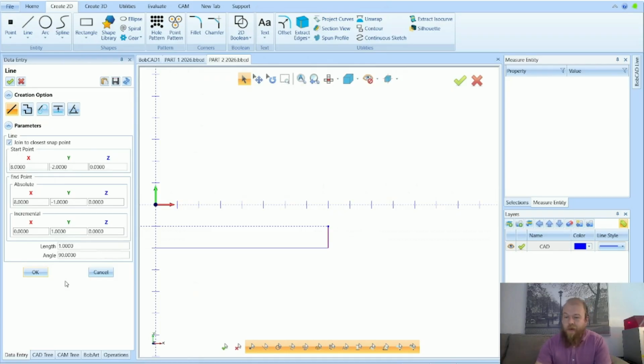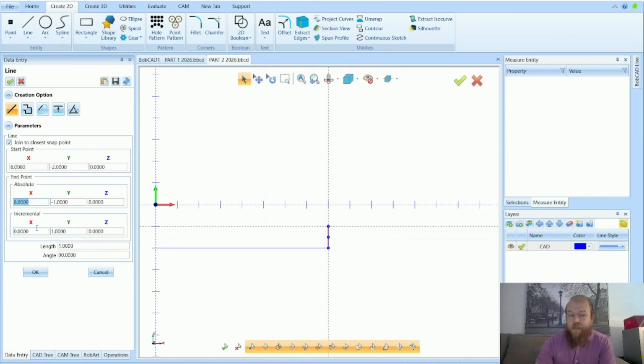A little bit more about absolute versus incremental. You'll see that in absolute, we have x8, y minus 1. So from this reference position right here, we're going over 8 inches, and we're going down 1 inch, y minus 1. In incremental, we're at x0, y1.